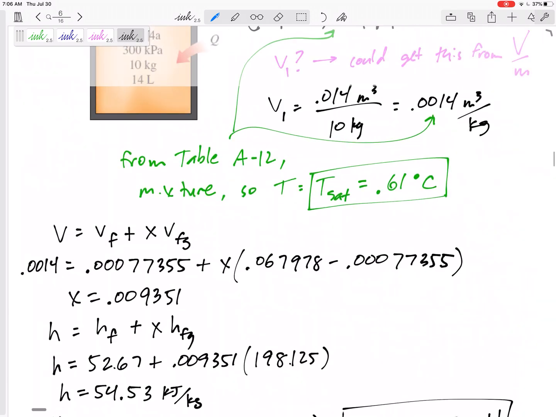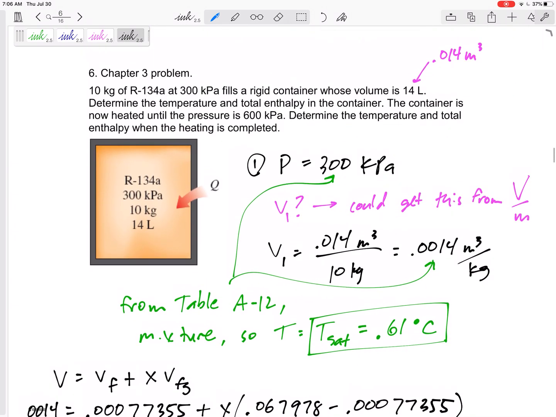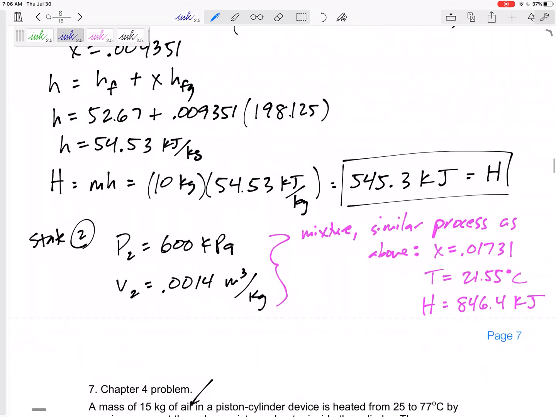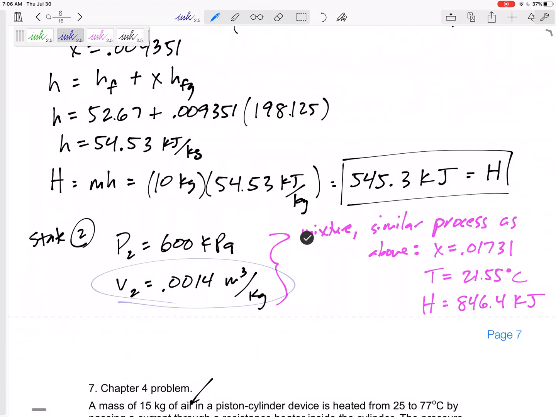But go back and look at this problem. This is the problem before from chapter 3. It's almost a chapter 4 problem. Remember, I can't emphasize this enough, how sometimes they give you a roundabout way of giving you the specific volume. And then for a closed rigid tank, that specific volume 1 is the same as specific volume 2. And then from that, you can find everything.